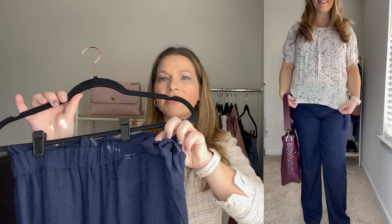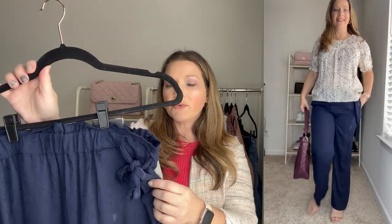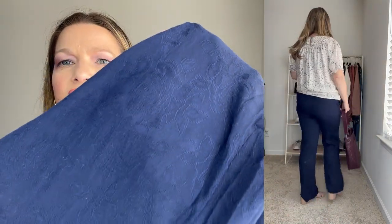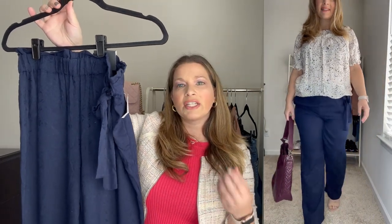I decided to pair this with a pair of navy pants. The pants are so cute — they have a little bit of a pattern to them. These are a paperback style waist with a tie on the side that's kind of sewn in so you can't remove it. They run true to size — I ordered in a medium. They have this subtle floral print that goes throughout, just so pretty but so subtle you don't even notice it. These are a thin weight material so they're perfect for spring. They'll be really nice and cool. I do have to wear them with heels or they'd be a little bit too long, but I just love the fit.